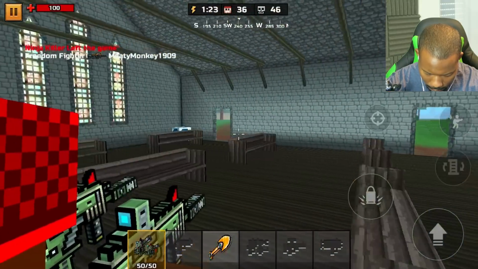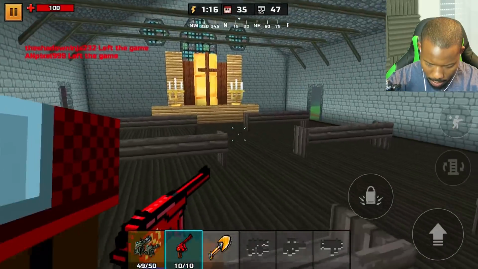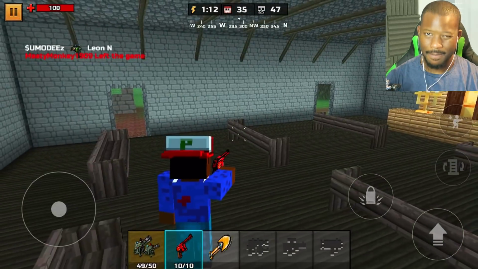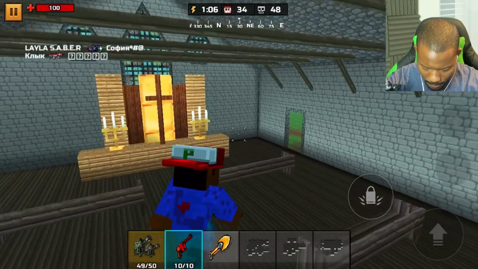Okay, finally, we got a weapon. Nice. All right. We're good, guys. We got ourselves a weapon. I might play this safe. Maybe. But I don't want to camp either.